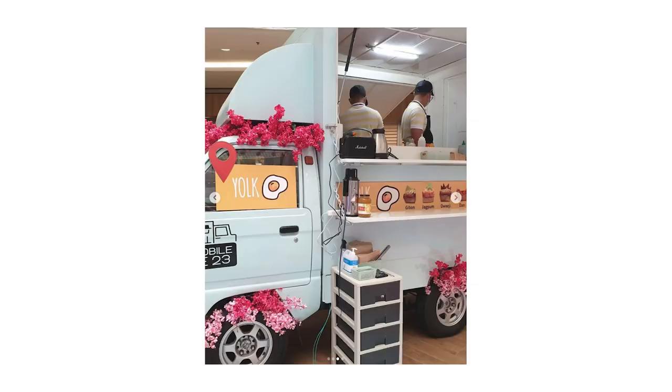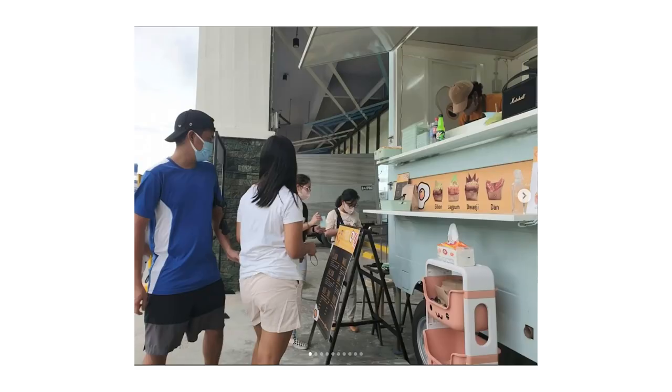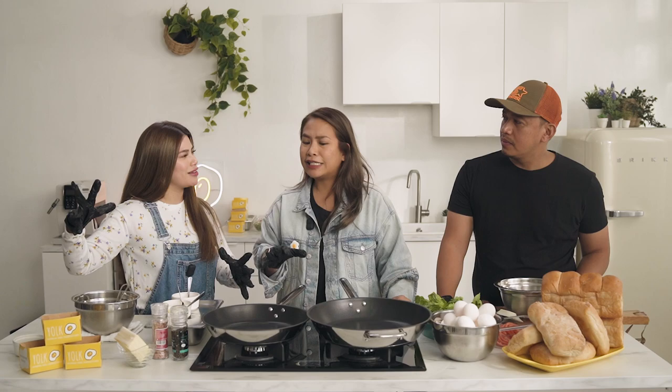What made you guys want to start doing this? So just to give you a backstory of how Yolk's Korean egg sandwiches started — initially we really wanted to have our own food truck. We'd been trying to get into the business of having a food truck for years in Baguio, but since it was new there, they couldn't really grasp the concept. So when I left for the States and came back, it was pandemic and I was really decided that we need to start a food truck business. It was really tough for all of us — there was no work for everyone. This is a pandemic baby.